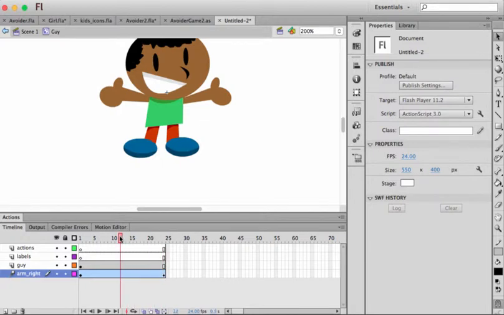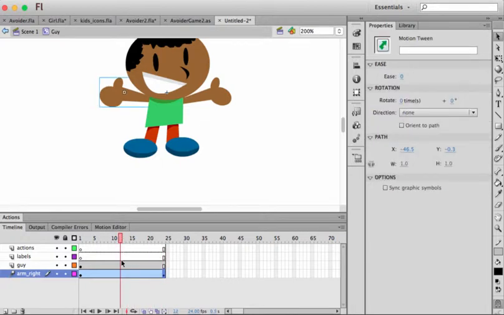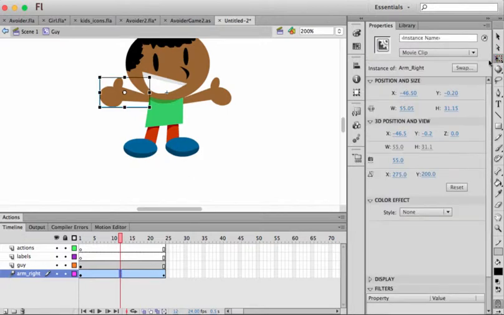And right about the middle of my tween is where I'm going to take my free transform tool, and I'll take his pivot area, which is this white dot, and I'm going to click on that white dot and move that white dot to where I'd like it to pivot. So I'd like his arm to pivot about his shoulder area.